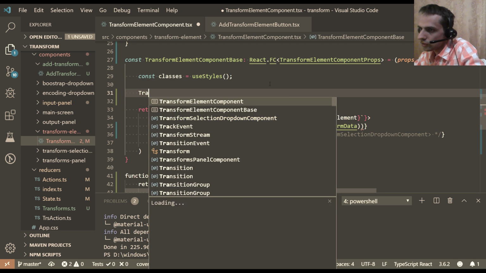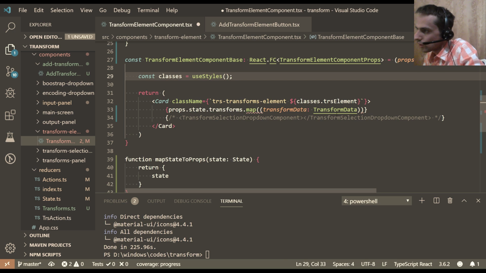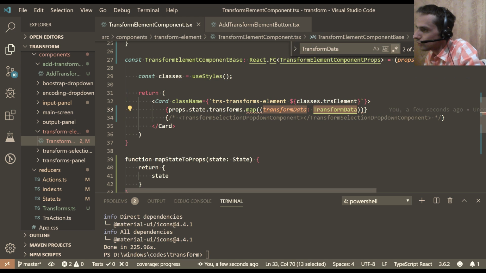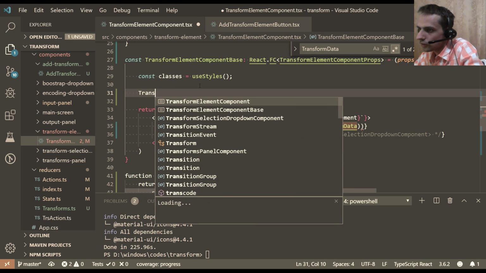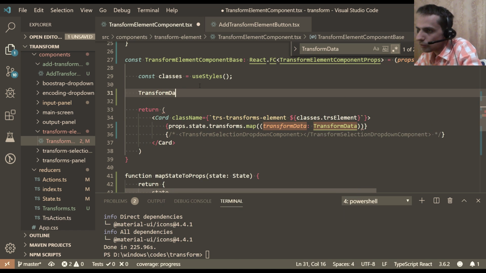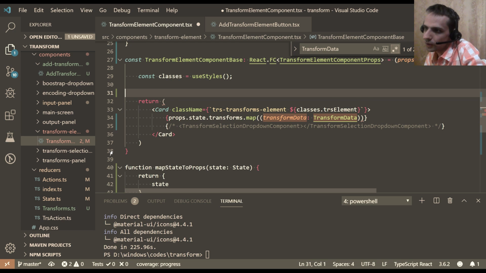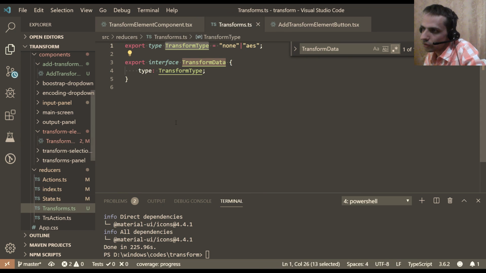I don't know, is it somehow exported anywhere? No, it's not exported, and I don't understand why it isn't imported automatically, because it should have taken it from here.